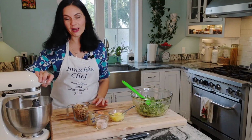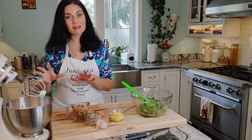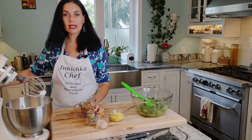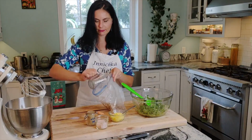Mix together the herbs and egg yolks, and make sure everything is covered nicely and evenly. And our egg whites are whipped to the peak. We whip to the peak so it's nice and fluffy, really fluffy. And the last component we have to work on is walnuts. So what I like to do is just use a Ziploc bag.